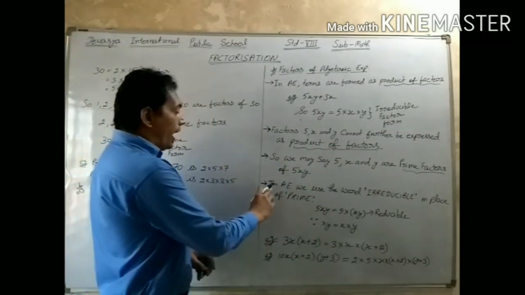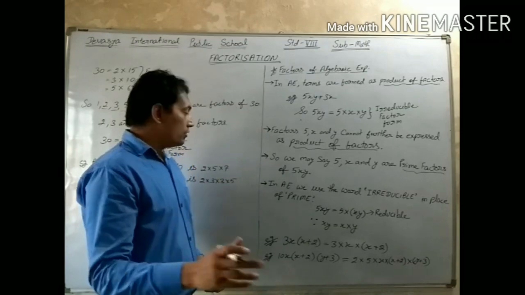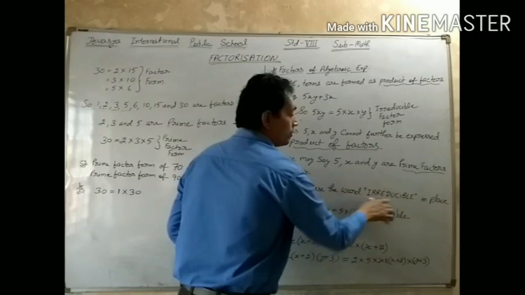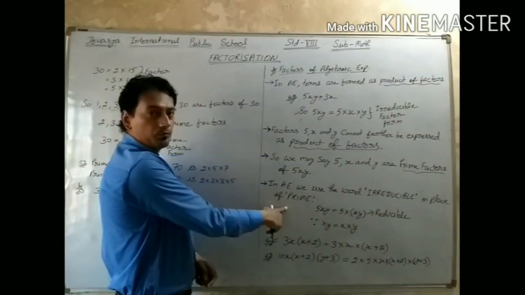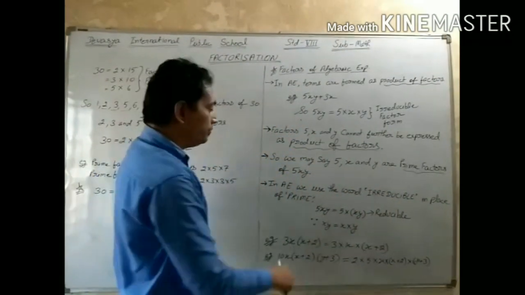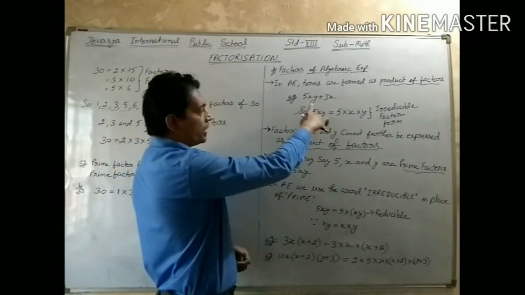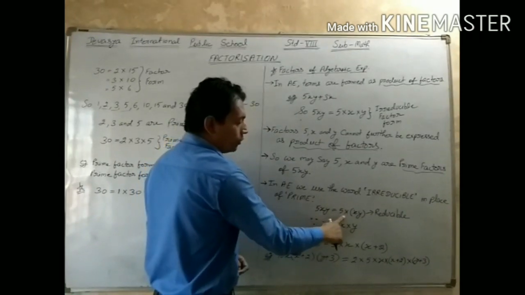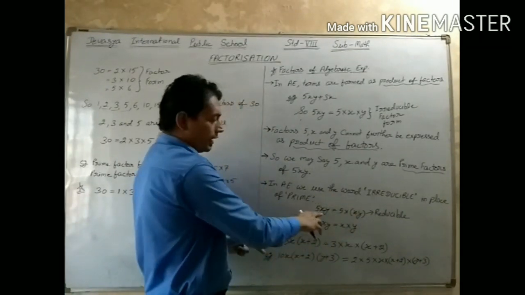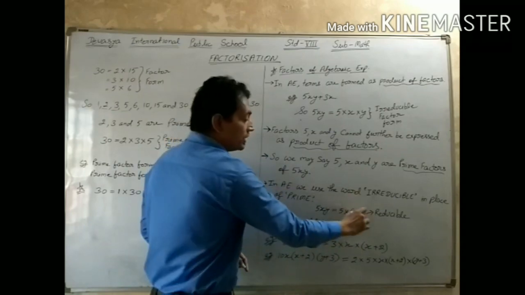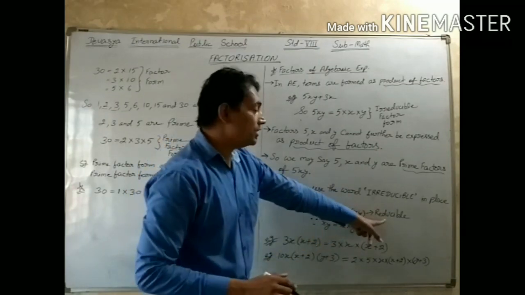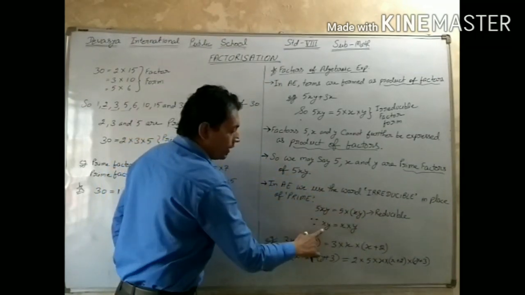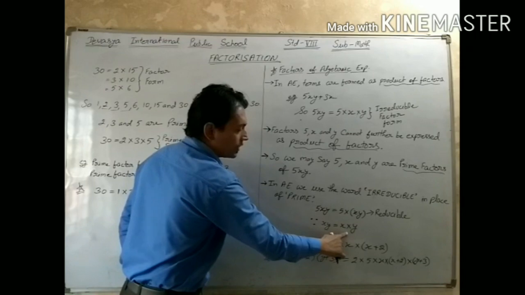Fine? And one more thing we should keep in mind, students, is that in algebraic expressions we use the word irreducible in place of prime, right? Okay, let's take an example. We took the first term of our algebraic expression, 5xy, and we have written this as 5 into xy. So this is not the irreducible form. In fact, this is the reducible form. Why? Because xy can be further reduced as x into y.